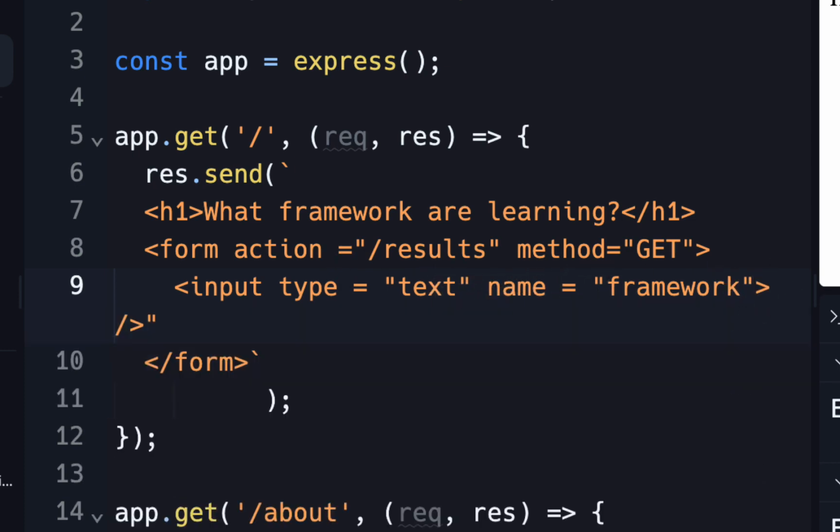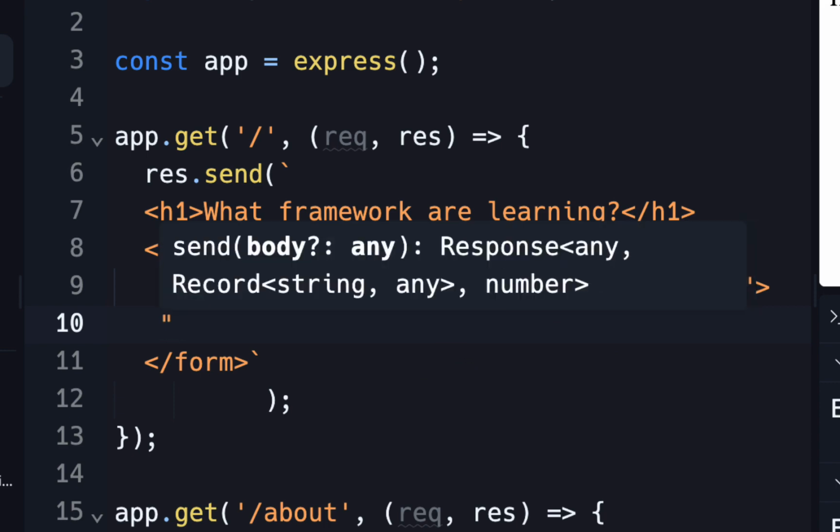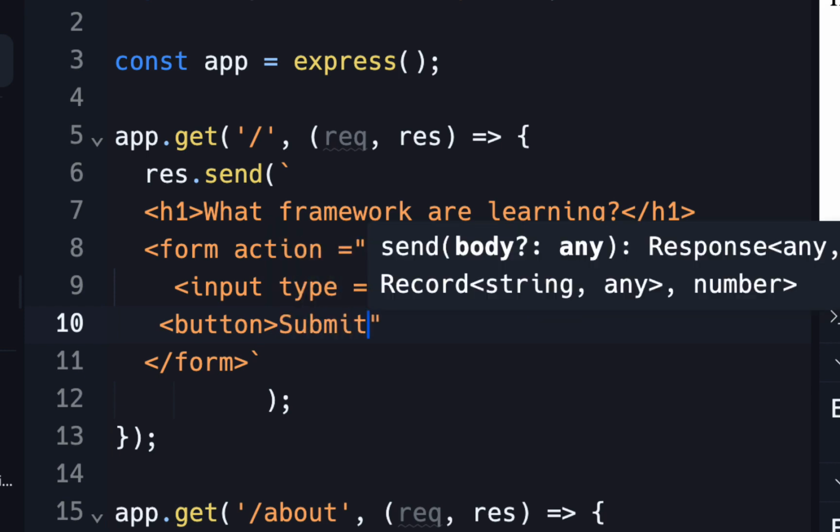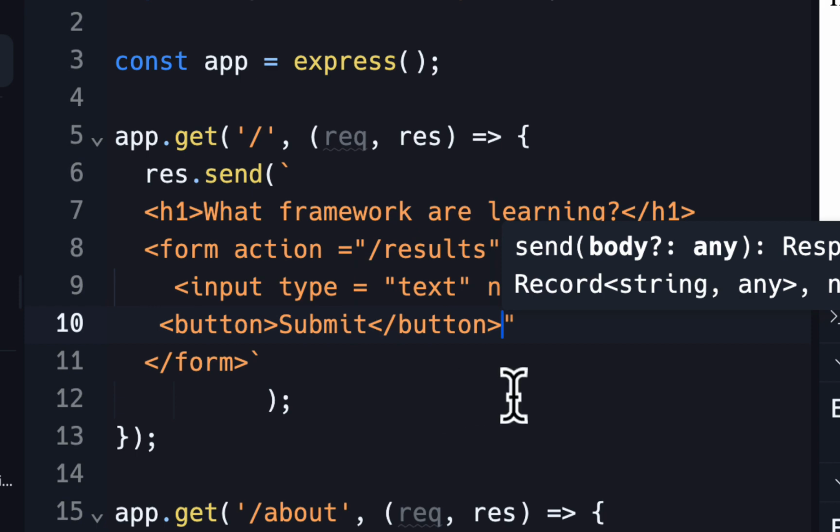And then right after that, we'll put a submit button. Now, we don't need this here. We don't have to automatically close it. Input doesn't have a closing tag. So we'll just put a submit button. We'll make it button, and then we'll just put submit. Put submit answer, and it's coming up with a closing tag here. So I'll just hit tab, but you would just do the less than /button. So we'll just do that for right now.